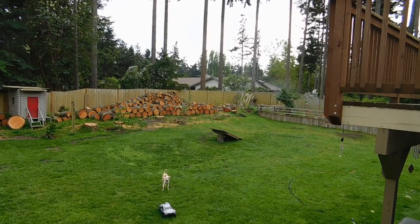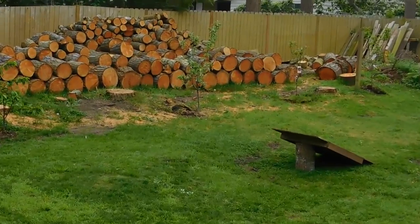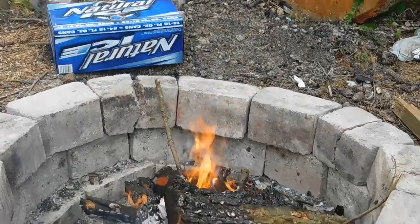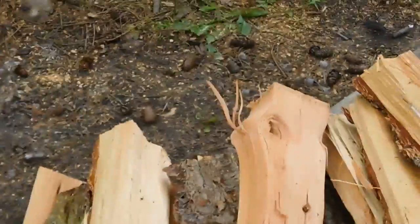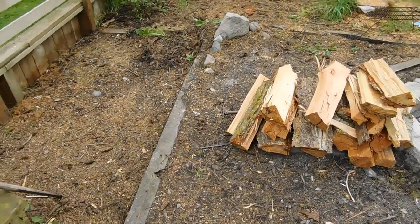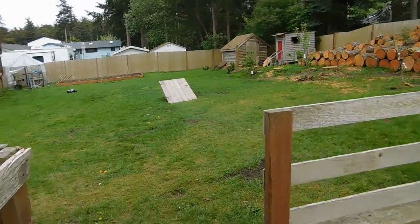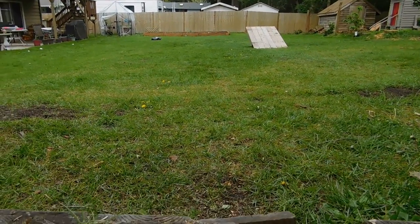I'm gonna stop the video right here, and I'm gonna move the camera to a different angle. I'll zoom in. Hold on. Sorry if my camera skills aren't that good. This is my first video. Yeah, here's a fire. All the wood. Zoom out. I might set up the camera right here. See if it'll work.